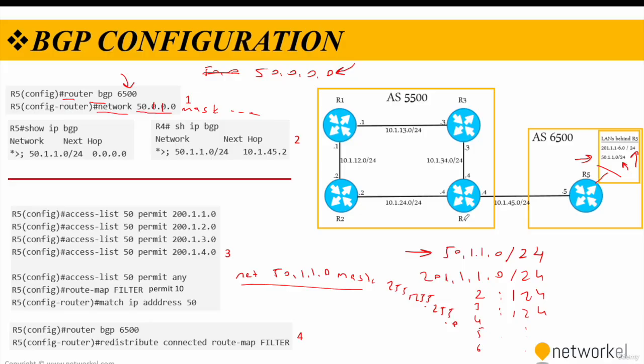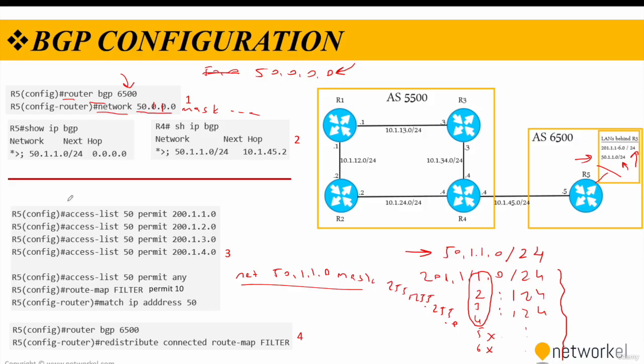The second method is the redistribution. So as I told you, router 1 has connection to these local area networks as well, starting from 1.0 till 6.0. So how can I advertise these first 4 subnets, but I don't want to advertise these 5 and 6 subnets. How can I achieve this? Of course, I can use the redistribution with the help of my great access list, and on top of that putting a route map. Here is how I'm achieving this.